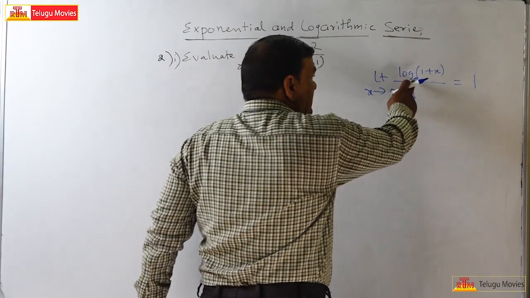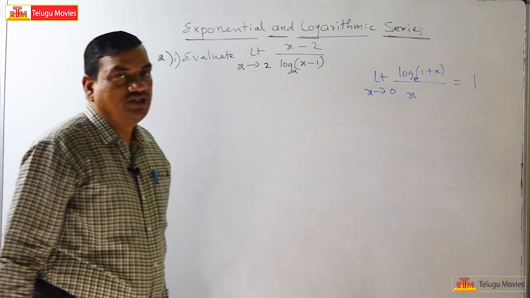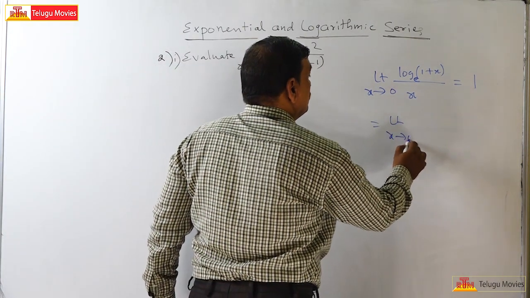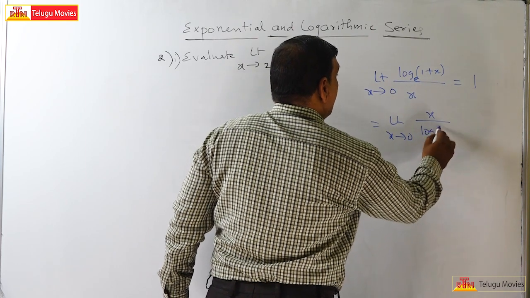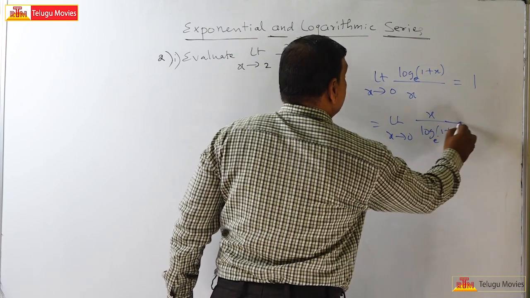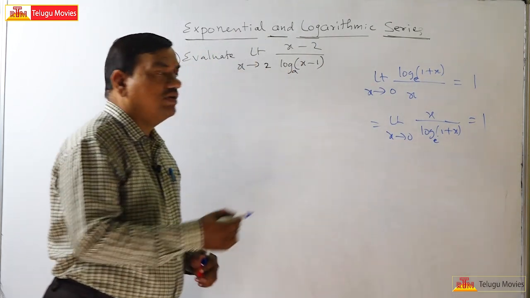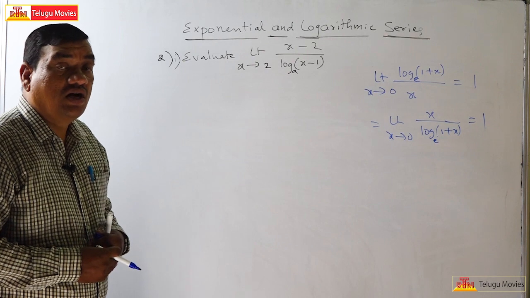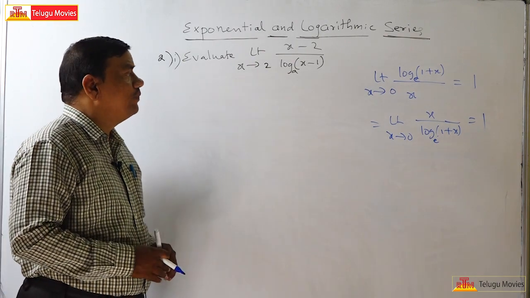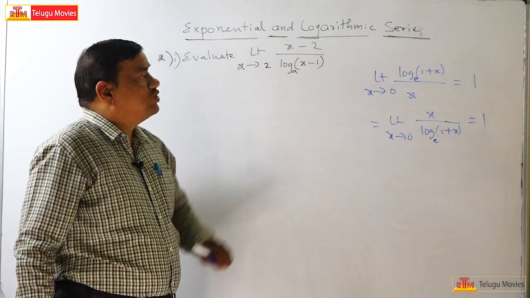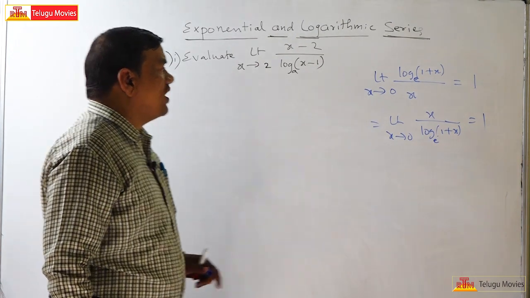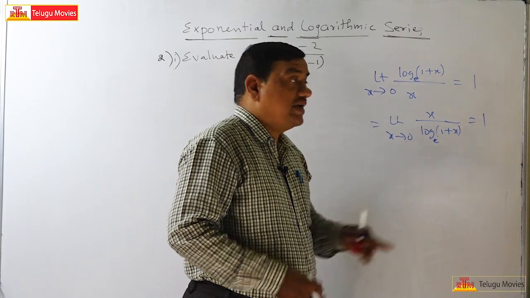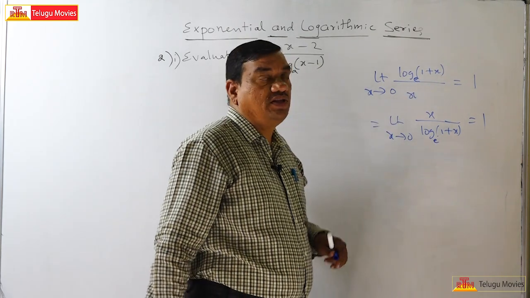See here, a base e is there. Try to understand here, base e is there. Even though the reverse is also there, no problem. Limit x tends to 0 of x by log of 1 plus x to the base e, the value is also 1, even though it is numerator by denominator reversed. So even if you reverse the numerator and denominator, the answer is the same. Now try to do this problem using that concept. Whatever may be in the numerator, 1 plus x, the denominator should also be the same. Sorry, 1 plus x, here x should be there.